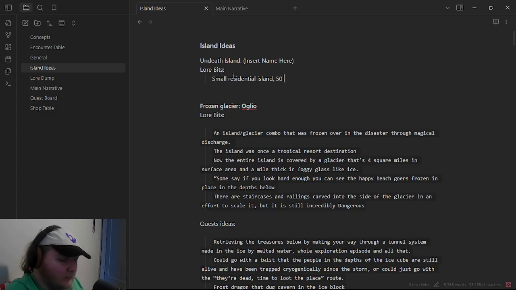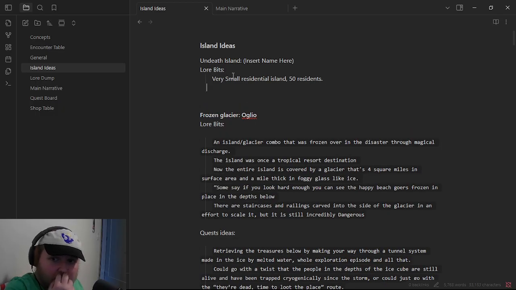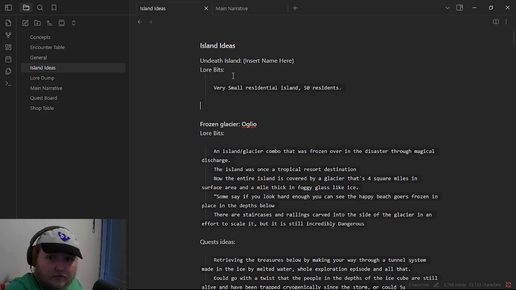Not even a town, but a colony type thing. Very small residential island, 50 residents.